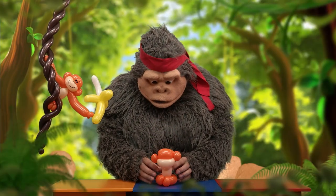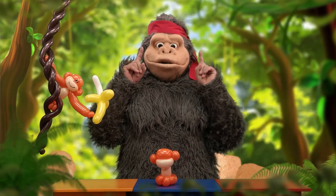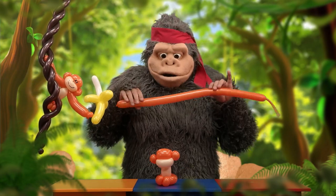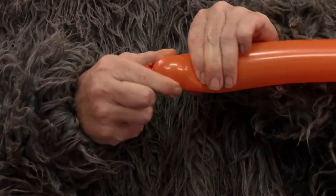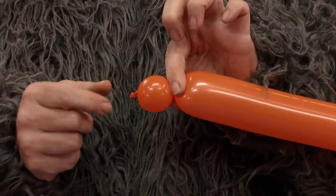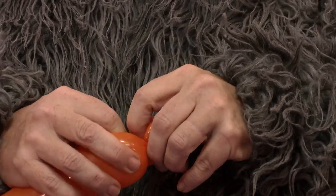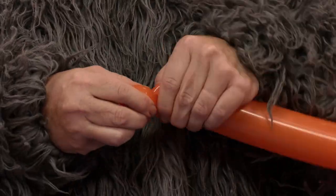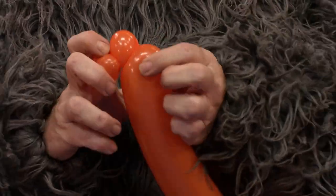Whew, the body's done, which means it's arm time. Take the second balloon and pinch off a little bubble. Then grab the nozzle and stretch it around the twist. Now twist off a tiny bubble. Fold over the first bubble and twist again.